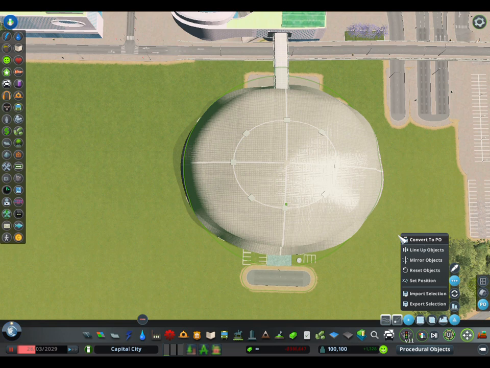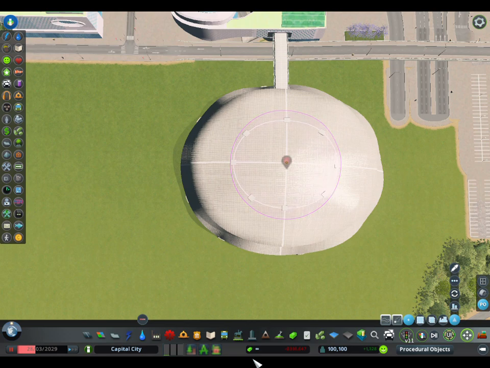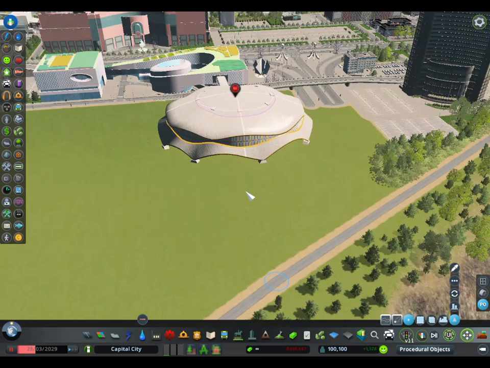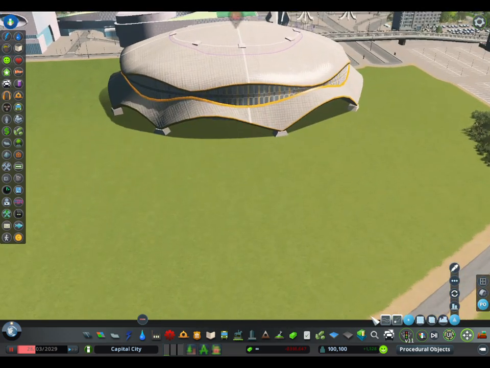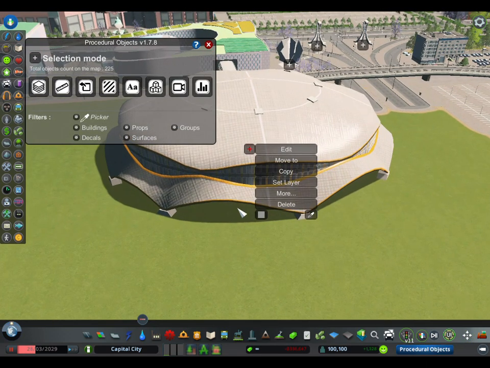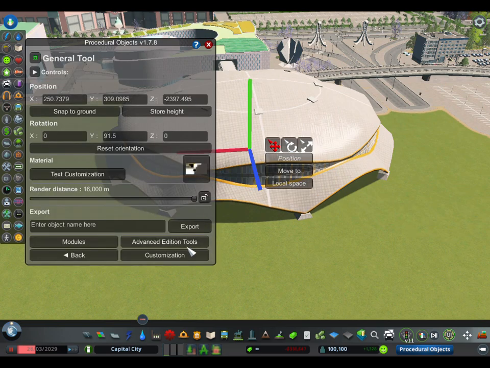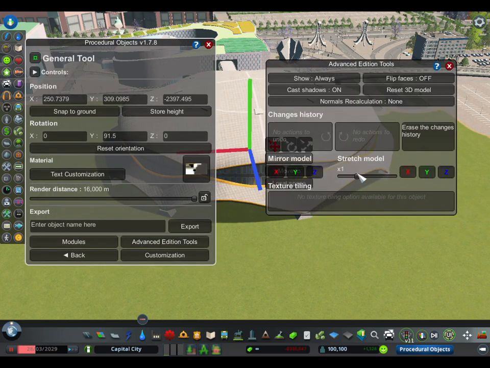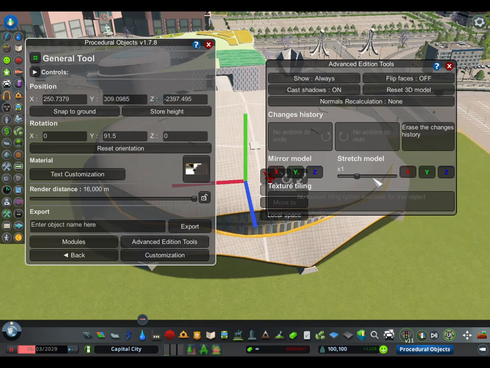So turn it into a procedural object. Procedural objects you can scale, and you can also change the building itself. Like here, you could use this to scale the object.